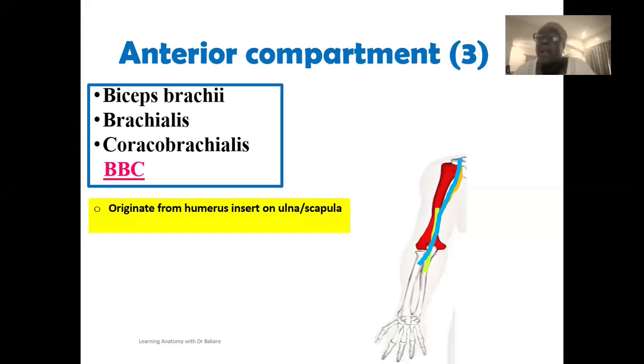There is also a pattern by which they are placed around the anterior compartment of the arm. If you look at the brachialis at this inferior region, even though it is deeply embedded, you see it connecting the humerus to the ulna. And this is where it is seen around the distal region of the arm. While if you go to the coracobrachialis, you see that even though it is embedded deep within the anterior compartment of the arm, it connects the humerus with the coracoid process of the scapula. So you see that one is proximally placed while the other is distally placed.